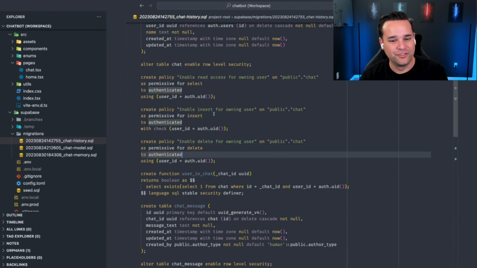And you also notice we haven't enabled any rules for updating. So with row level security, it's deny by default, and anything we want to allow, we have to explicitly allow. So once you've created this, there's no changing it. There's no going back. You're stuck.